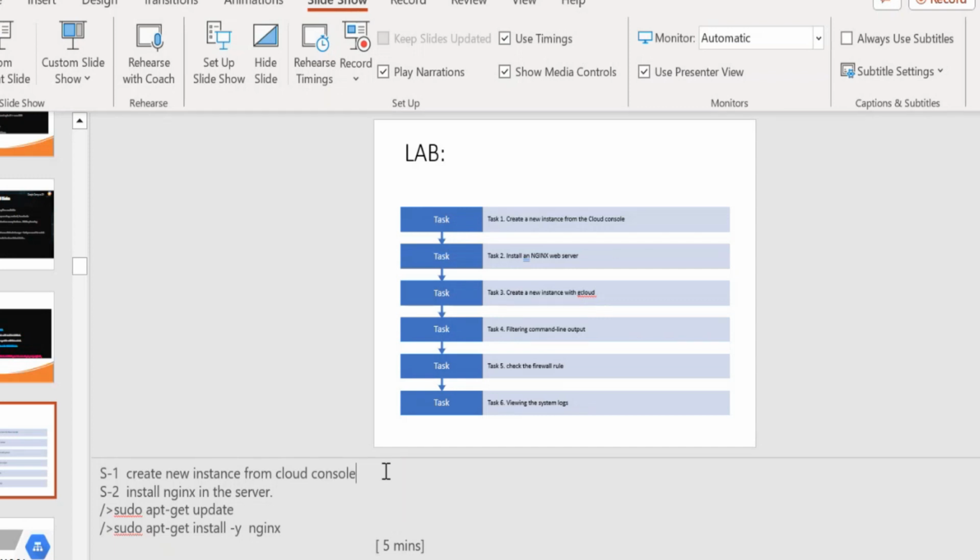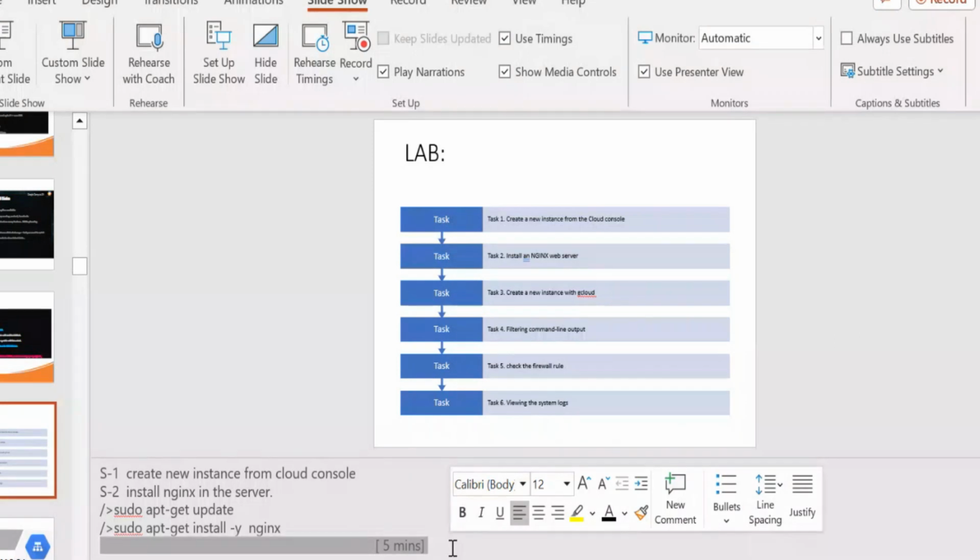Once it is done, you can install nginx inside the server. Let's try once again. We'll wait 5 minutes so that everyone can complete it. If it is done, please share yes in the communication window.